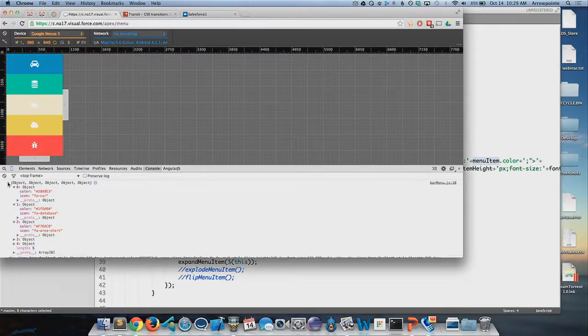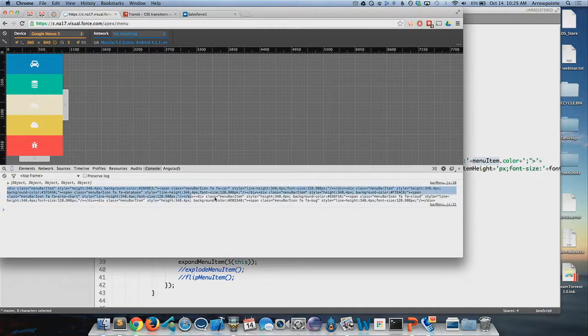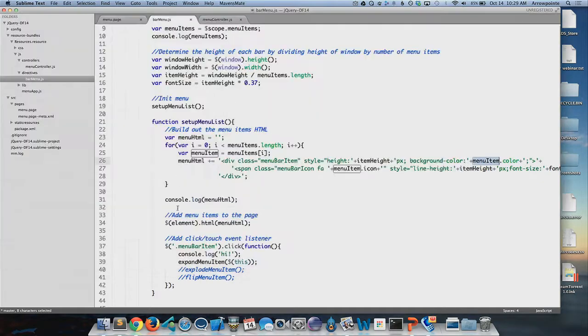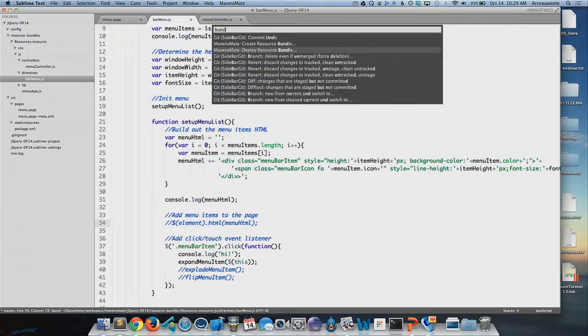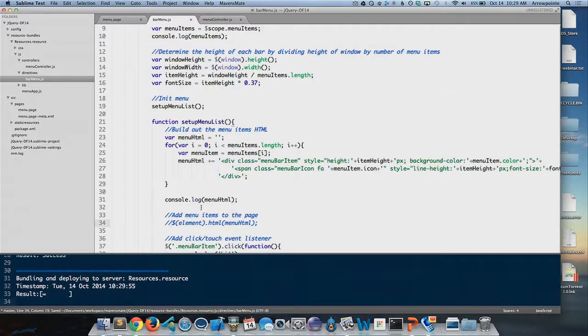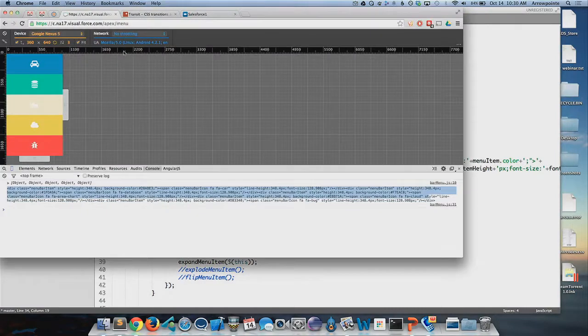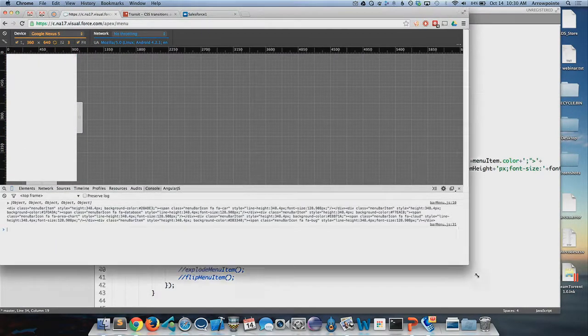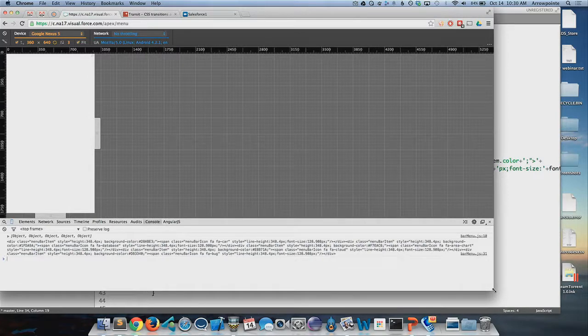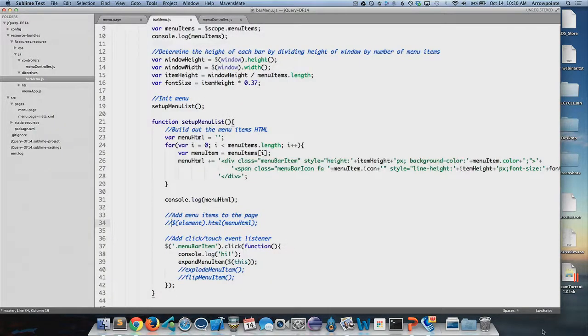And you can see that here. So this is the HTML that we've created. And if I save this, or if I comment that out, at this point, when I reload the page, nothing is there. So nothing's happened. I've built that HTML, but it's just being stored in a string inside of my JavaScript. The next step is actually to add it to the page.